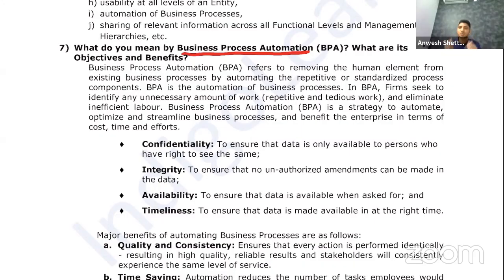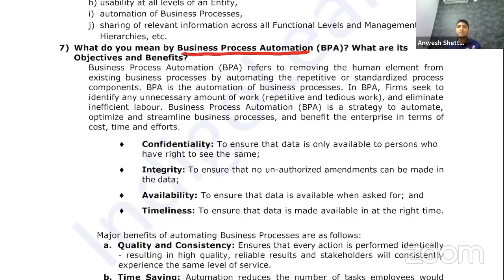So the business process was there. For the theater guy, he would still sell the tickets, but it was manually. But now it is not done manually anymore. It is automated. So when I say automated, what am I referring to? There are applications like Book My Show. There are applications like Paytm. So you can use this application to book the movie ticket. So entire business process has been automated.